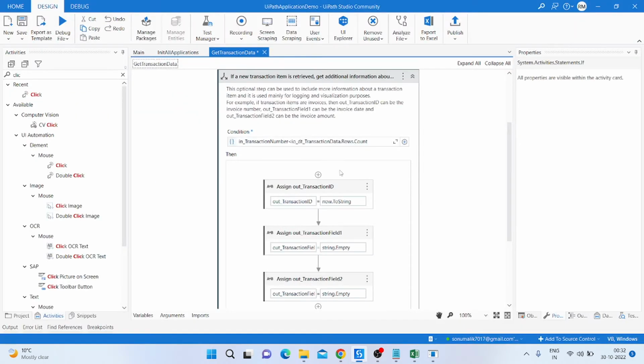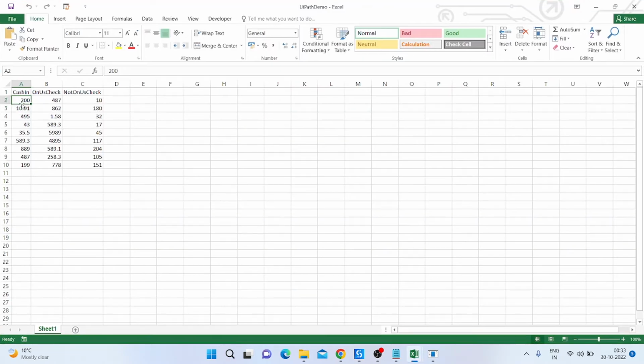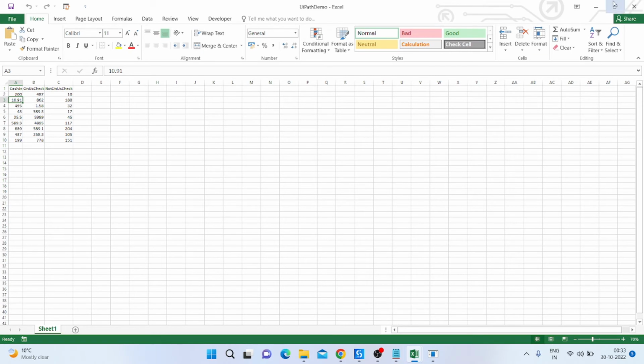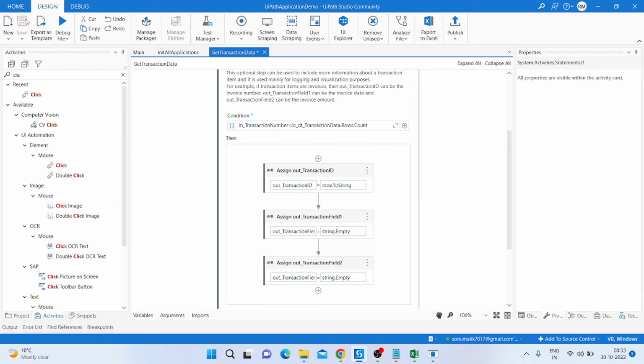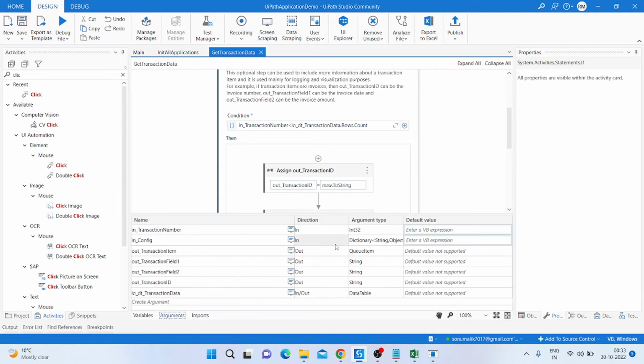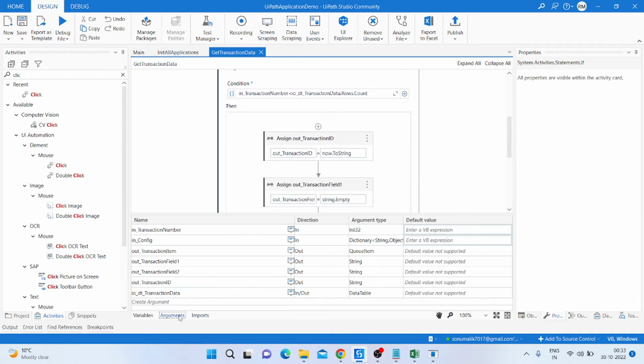Basically, in that condition we need to check the transaction number. If the transaction number is less than the in_TransactionData row count, like you can see our data row count is here 1 2 3 4 5 6 7 8 9, that's why it moves to the next transaction. After that, save it, click on Arguments, and you can see everything is good.